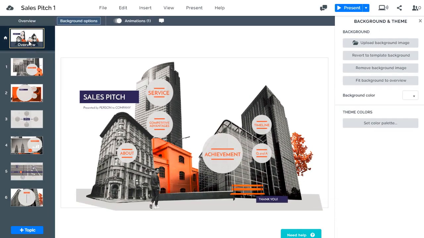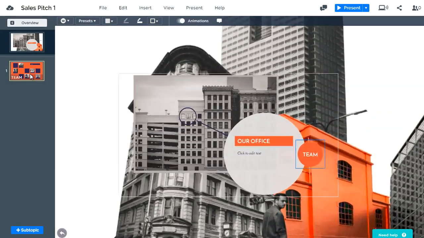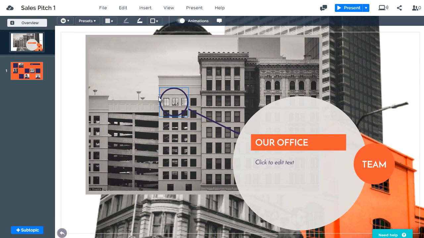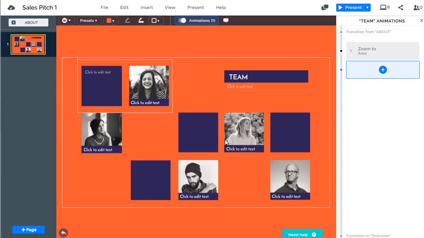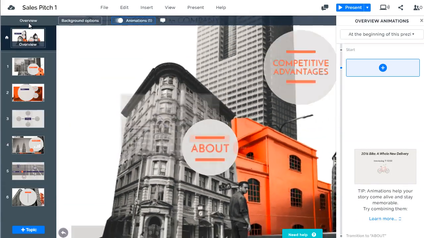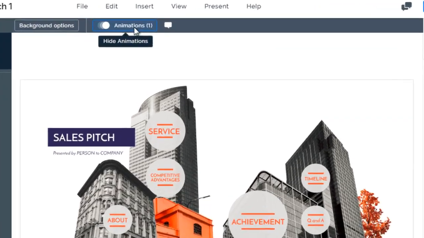Now, like I said earlier, we have topics, and then of course, when you drill down further, you will be able to see subtopics, like so, and then you're able to drill further, which then will allow you to see pages. So before, like I showed you, there were pages and then subtopics, and then of course you can zoom back out and you'll see animations.